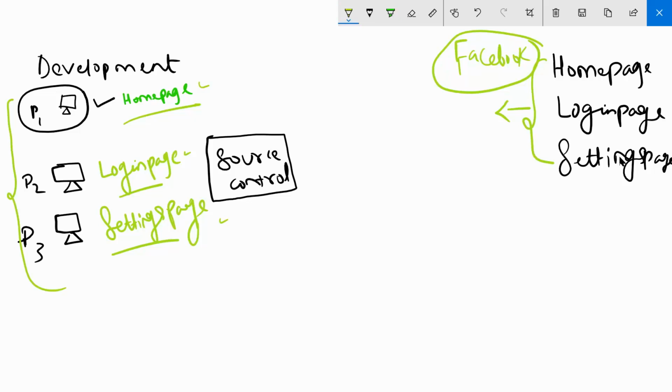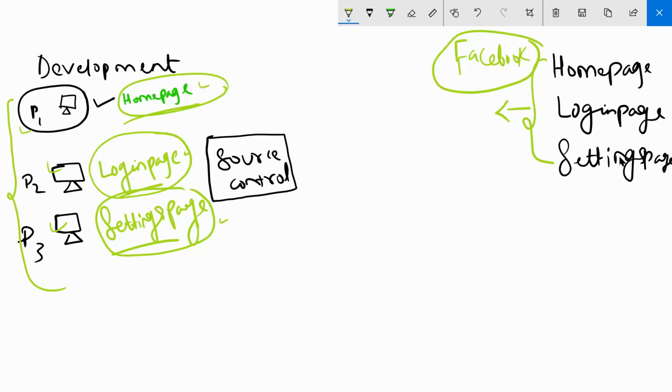Now, another point is, it's not only about having the login page, home page and settings page together. It is all about the security of my code, whatever code I have written and these programmers have written for these 3 pages. Right now it is in their local machine. Now the code is not safe. What if their machine gets crashed? What if there is data loss?